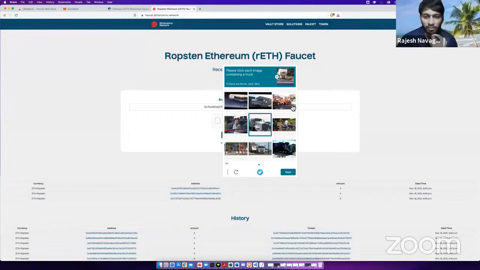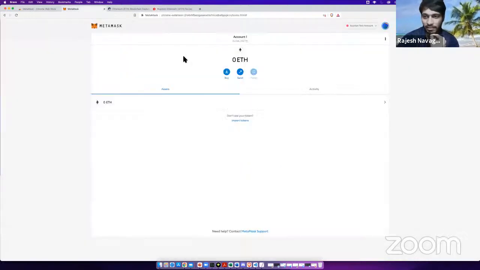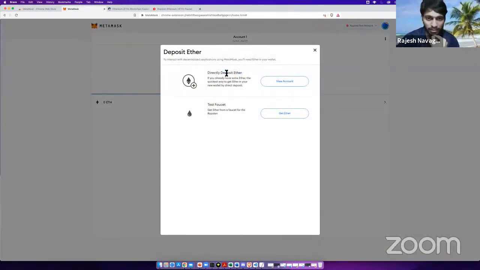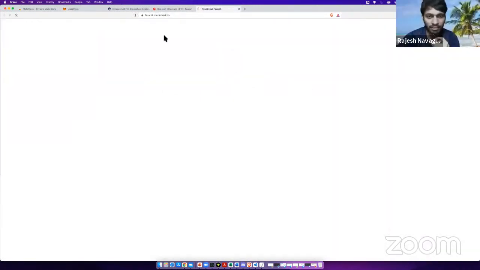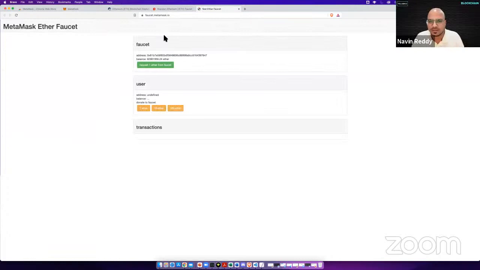Okay, you can go for the buy option also there. In the buy, there will be the test ether option. Buy, test faucet. Yes. We can also use this. You can get 1 ether right now. Only 1 ether. Okay. This is also easy. So we can use this and you can click and you can get 1 ether.